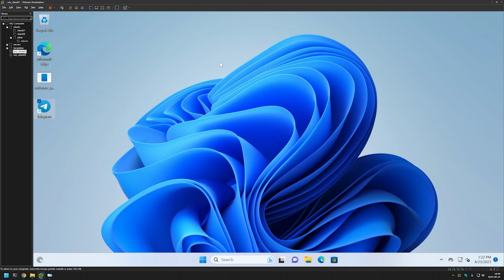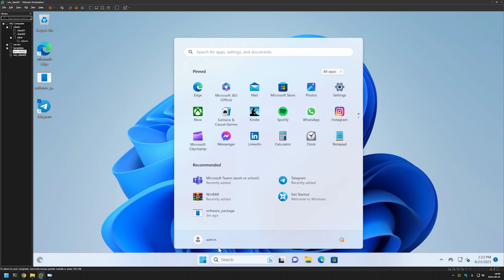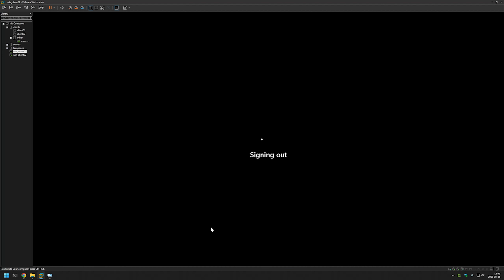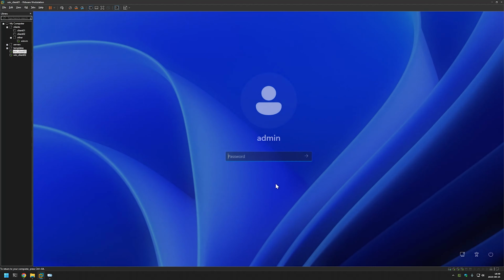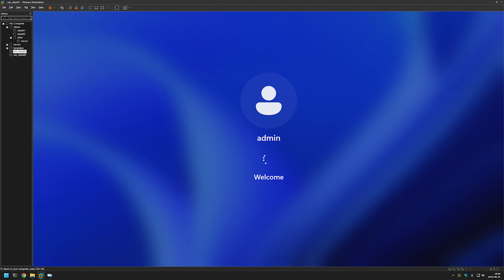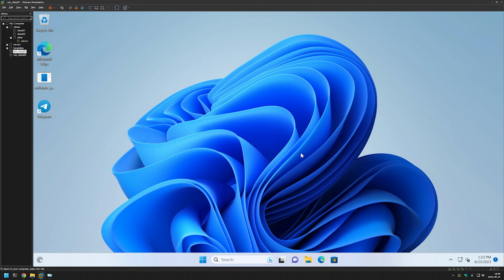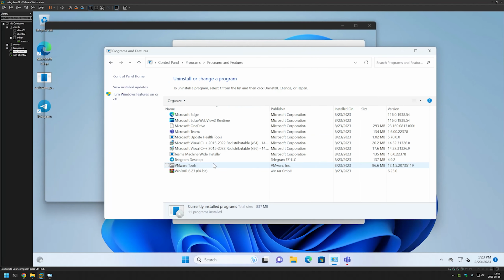And like I said, everything that happened now happened only once, maybe except for the Teams, because if I remember correctly, it launches every time. Let's test it. Yeah, so WinRAR shouldn't open on this user account anymore. And also we can check our control panel, the installed programs.